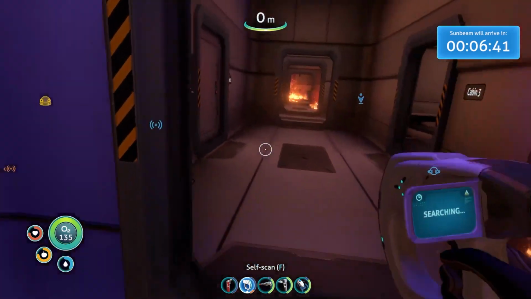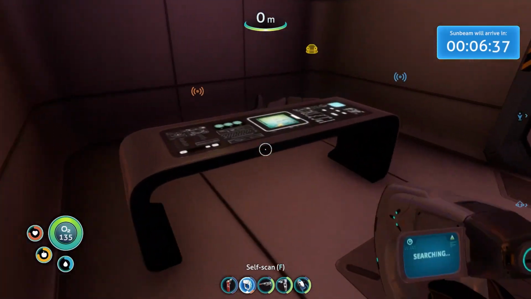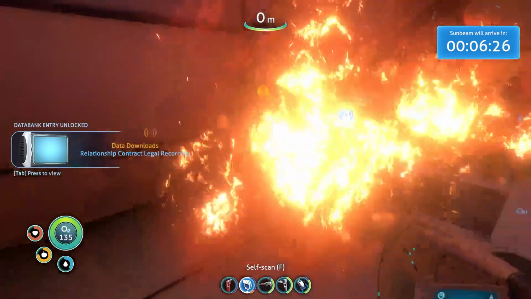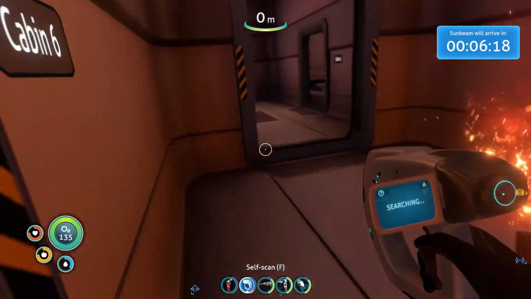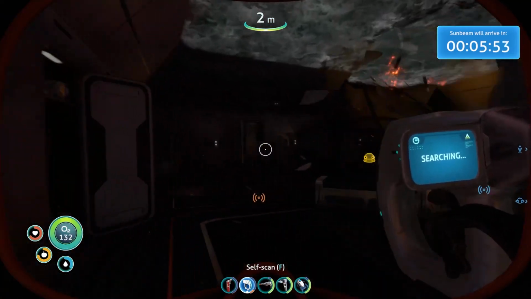Quarters. So there's stuff that I could possibly get into, Captain's quarters and Cabin 1. Integrating new PDA data. Battery. Alright, I need to get out of here. I got 6 minutes. Should be simple enough to get back, right?